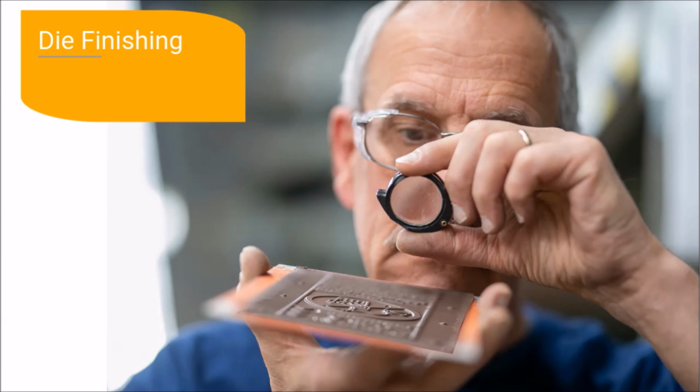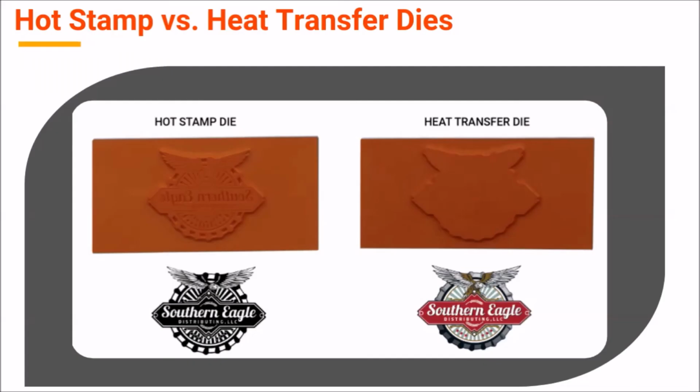Finally, both CER and United Silicone offer a wide variety of die finishing services. These services include hole drilling, matching dovetail, and special trims. Finally, now that we've reviewed both general benefits of silicone dies as well as benefits unique to dies from CER and United Silicone, we thought it might be helpful to take a quick look at the difference between hot stamp and heat transfer silicone dies.